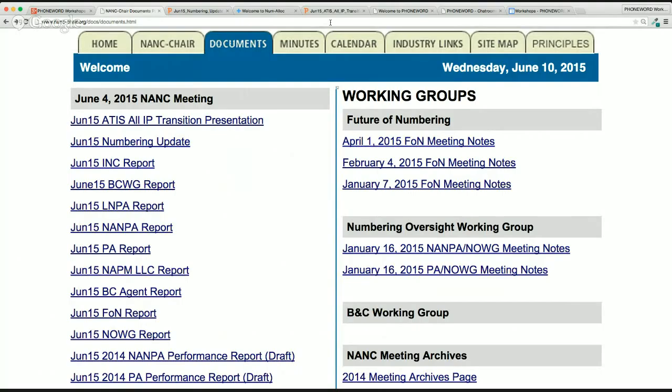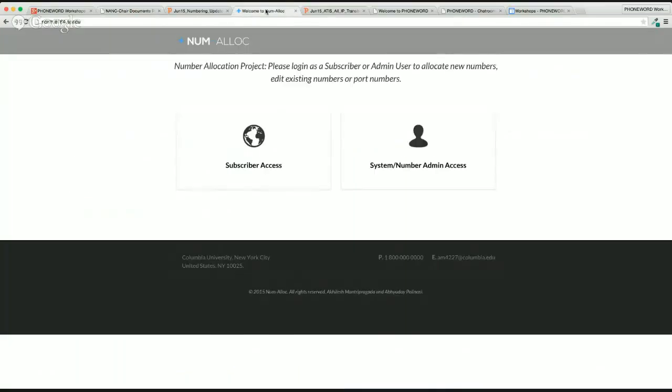The Addis prototype, I don't believe is up and working yet. The modern prototype apparently is working under north.e164.space. And so it's interesting to see what will happen with those two initiatives.